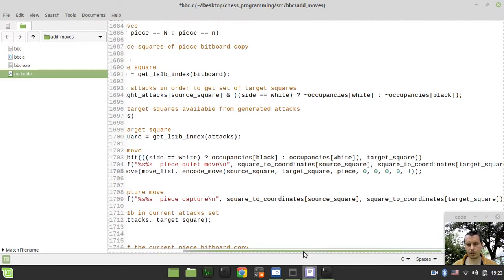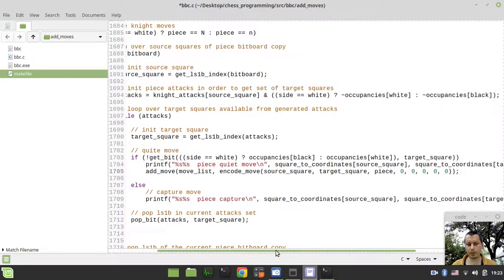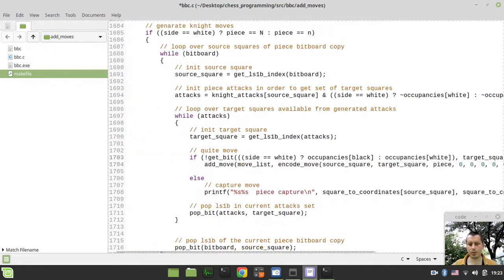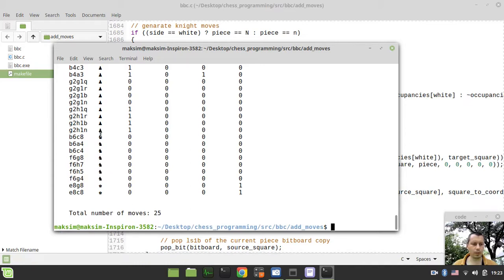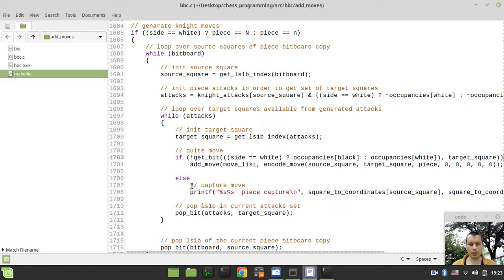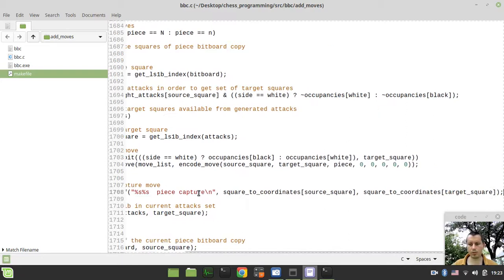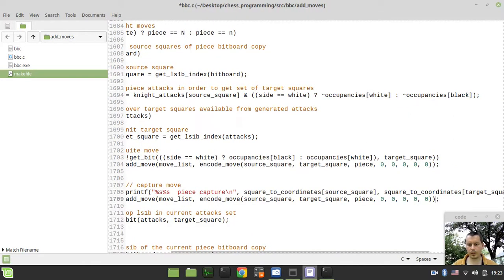Piece is the same. 0, and the only thing that would have a difference would be the capture. So just copy this one, get rid of this one, so see if any knight moves are about to appear. Okay, and now I just want to add some knight captures like this.